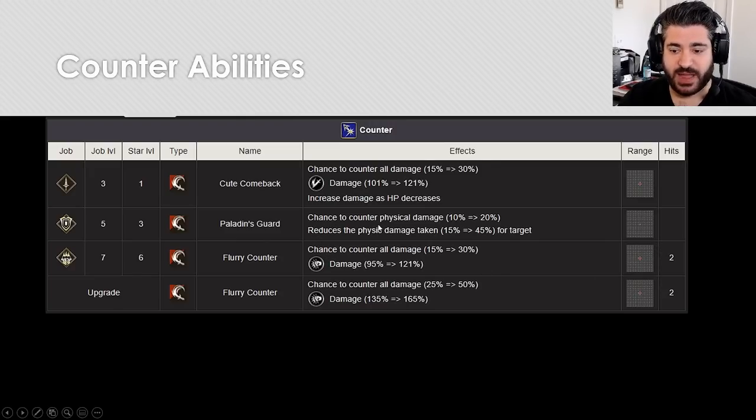Paladin's Guard, in my opinion, is by far the best one. And although I gave her a C for counters, that's not to indicate that Paladin's Guard is a bad passive. It's just an average passive. There's a lot of tanky characters that have it. It's a good one, just nothing special. So to me, Paladin's Guard is definitely going to be my go-to overall.